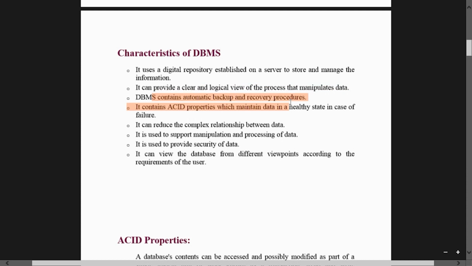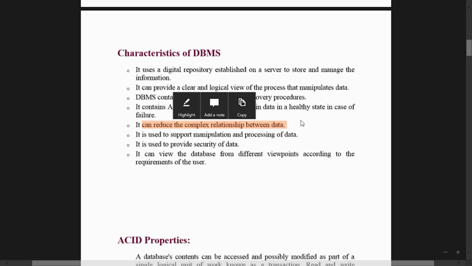A DBMS contains automatic backup and recovery procedures. Also, it contains some ACID properties which can maintain the data in a healthy state in case of failure. We will be looking at these ACID properties in detail. It can reduce the complex relationship between data, which is also called normalization. We will also look at normalization.